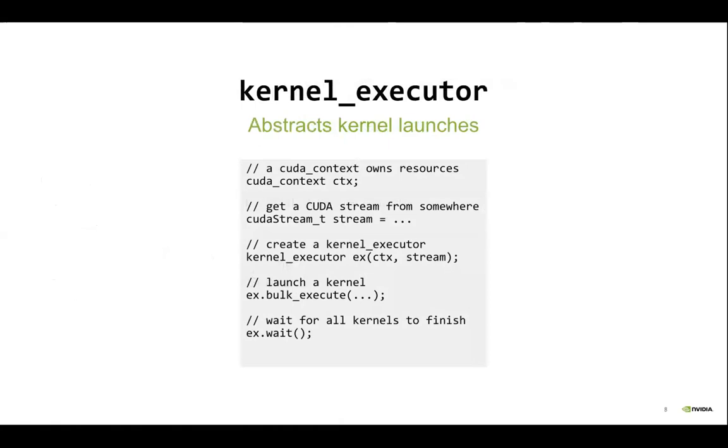So this is how one might use the first executor, the kernel executor. Remember, this is just abstracting kernel launches. The first thing someone might do is create one of these Cuda contexts, just to act as a home to own resources that the kernel executor might need to allocate as a side effect of launching these kernels. Then assume that we get some CUDA stream from somewhere. To create an executor, we pass the context and the stream to get ourselves an executor. Then to launch a kernel, we use this API called bulk execute, and it has a number of arguments that I'll discuss on a future slide. But we're simultaneously describing the work and then executing it with this bulk execute call. To wait for all the work that we've submitted through the executor to finish, we can call this .wait function. So it's a fork-join model here, where we're forking off work through this executor and then joining it through this wait function at the end when we're ready to wait for our results.